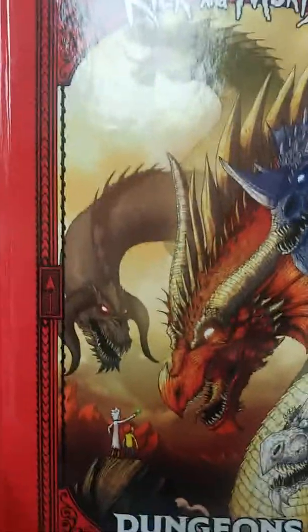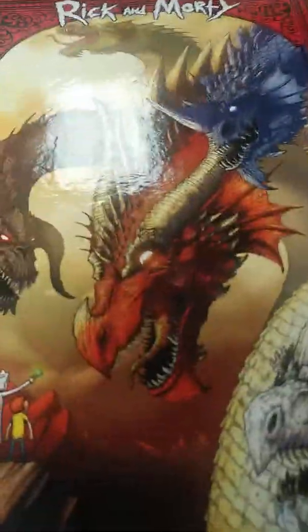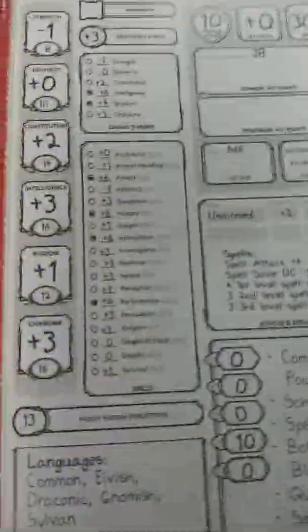I want to talk about exclusivity. This is a GameStop exclusive. Somebody just randomly mentioned it, and I went, that's curious, because I know that there are other trades out there of the comic book. But what made this an exclusive, I think the cover is completely different, the fact that it's hardback. And as far as I know, the Temple of Glorb, oh wait, there they are, I must have missed them. Yeah, I guess they're all in there. The Temple of Glorb adventure apparently is not in the other trades.